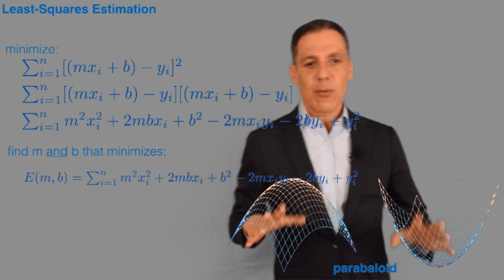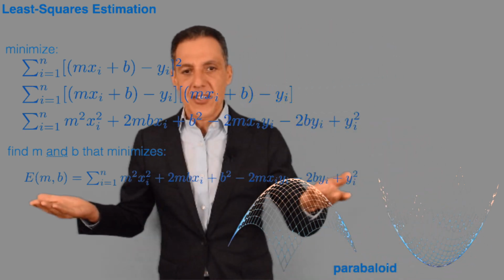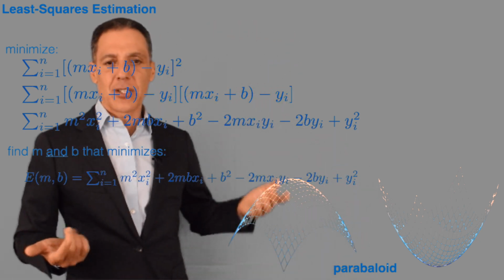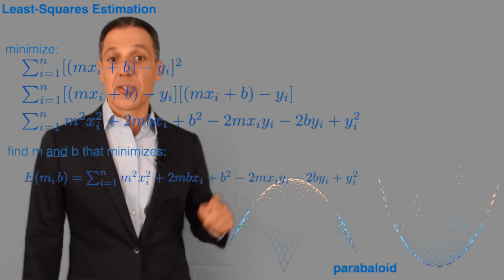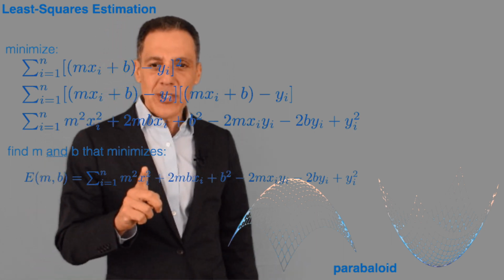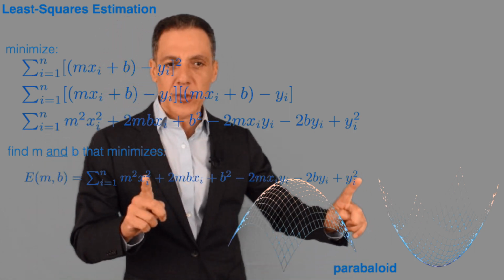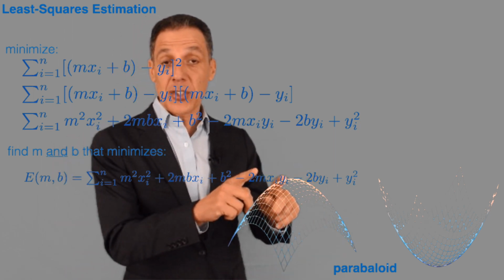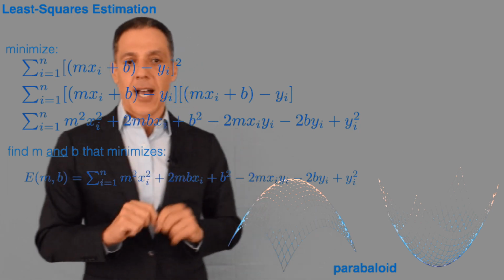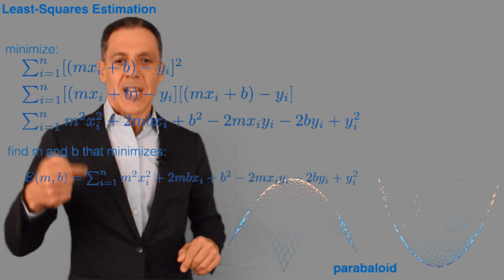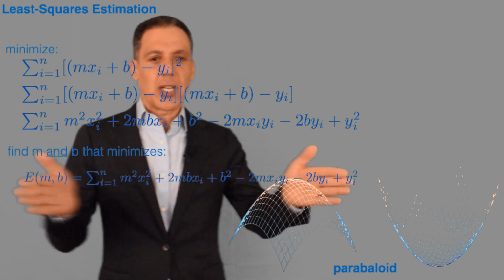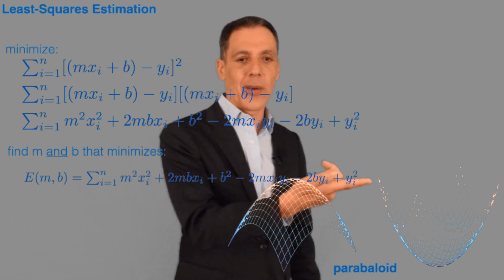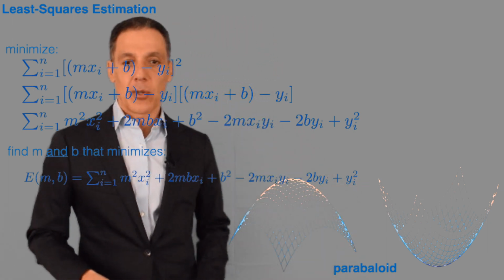All right, so how do we do that? Well, first let's figure out what this thing is. I see a bunch of square terms, I see a bunch of products, and I don't think it'll surprise you to learn that this is a paraboloid. It is a two-dimensional parabola. The way you can see that is I have an x squared term and a y squared term, a linear term here and here, the cross term xy, and then a constant. This is the form of a paraboloid. The sum, of course, is irrelevant here because I'm just summing all these terms up, so all that happens is there's some scalar here, and so on and so forth. And in fact, I get a paraboloid.